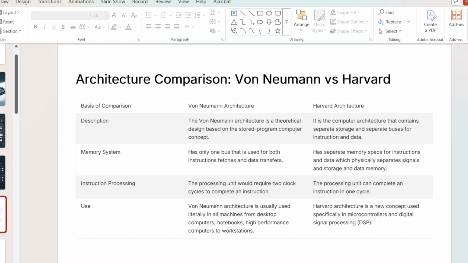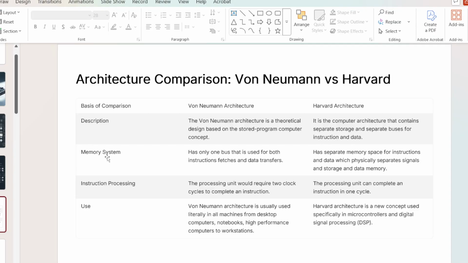Now, here is a short comparison between von Neumann architecture and Harvard architecture. Here are the comparison points, and the first point is description. Von Neumann architecture is a theoretical design based on the stored program computer concept, whereas Harvard architecture is a computer architecture that contains separate storage and separate buses for the instruction and data.